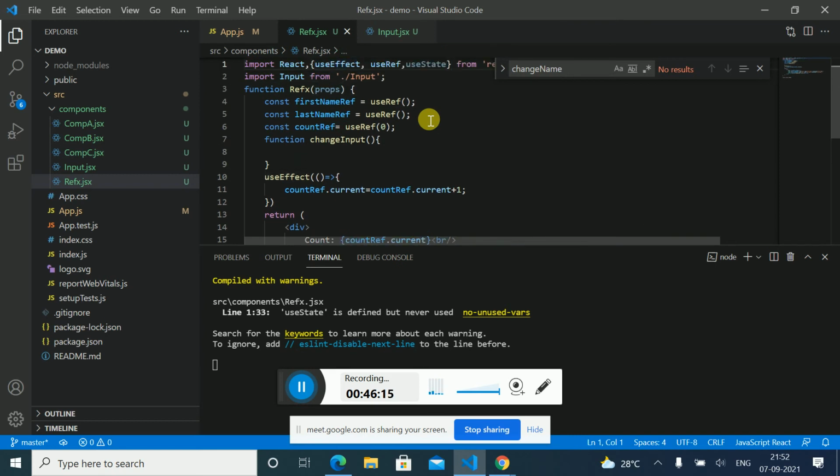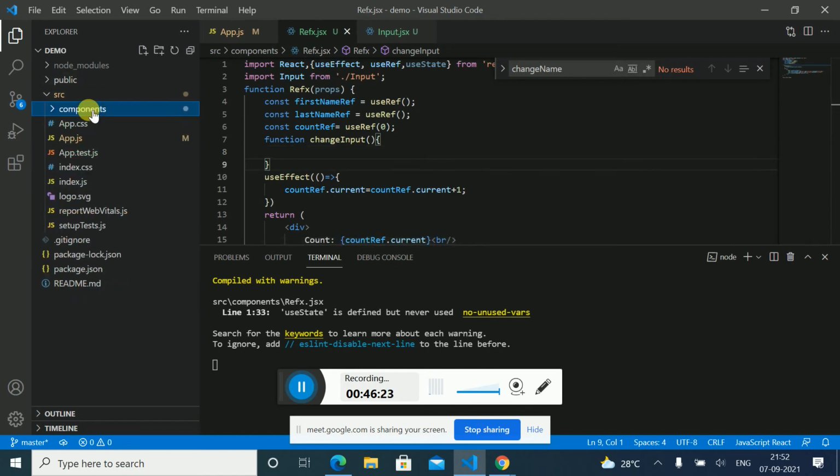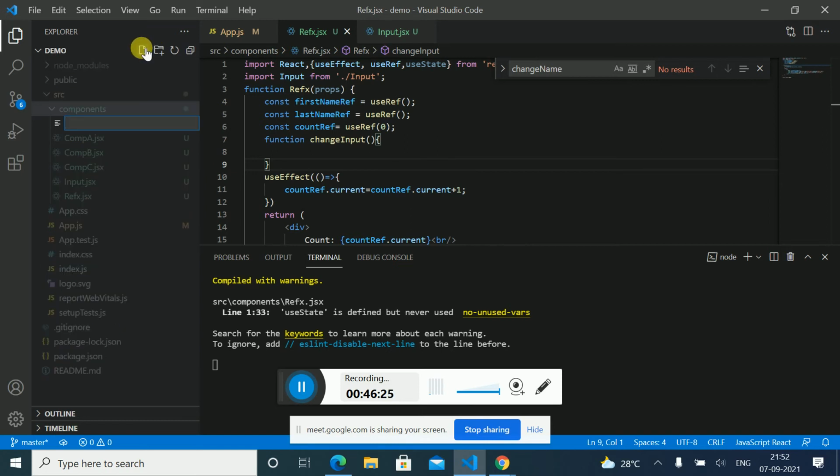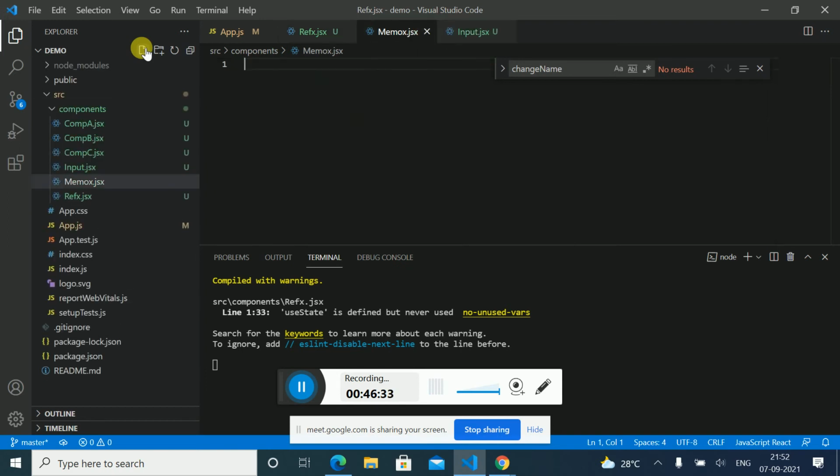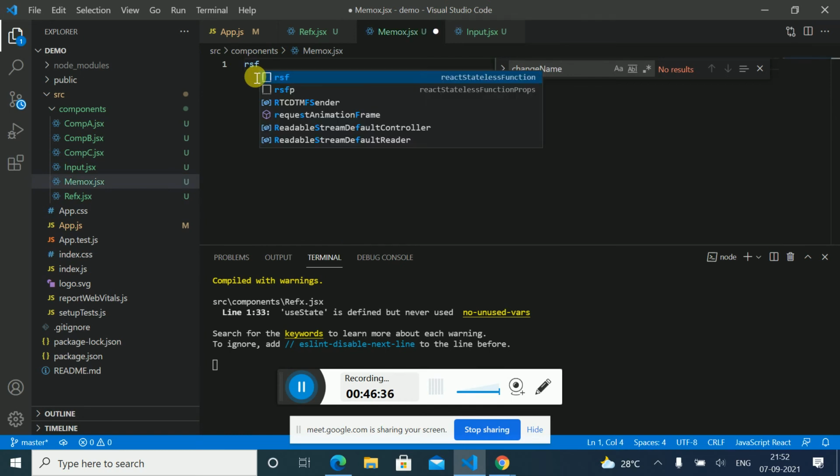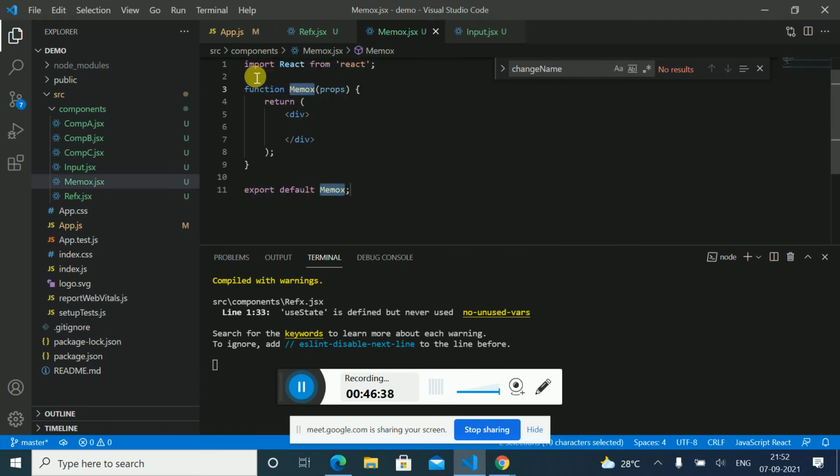Okay, so we are going to our next hook, useMemo. I am going to create one more component here, memo. So the useMemo hook we generally use for memoization.